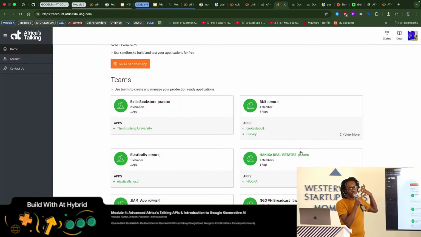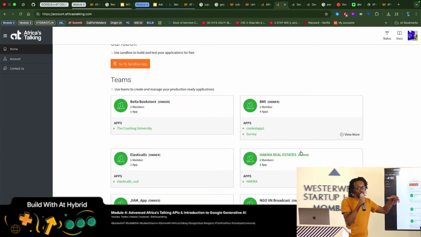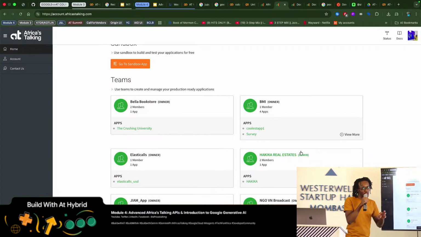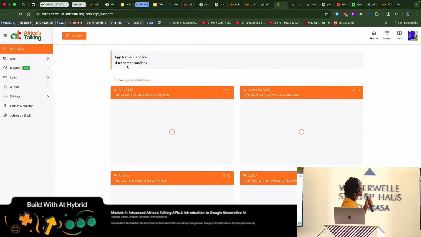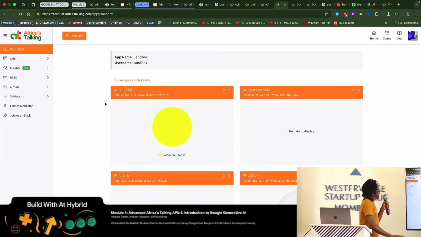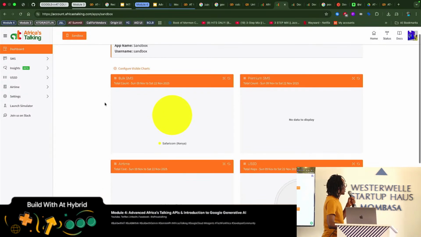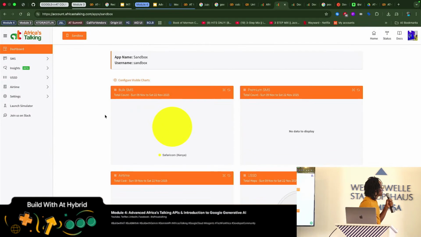But say you don't want to spend money yet, you just want to test things out. You can use the Sandbox app. So you come here and click on Go to Sandbox, and you're going to see an orange interface, an interface with an orange primary. Or is it secondary? UX people in the room.